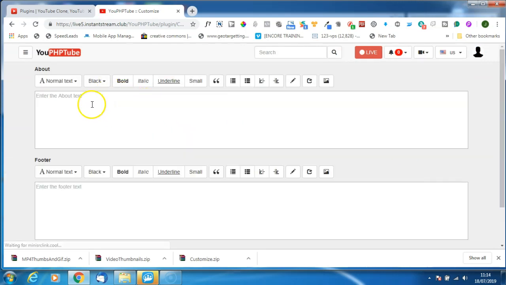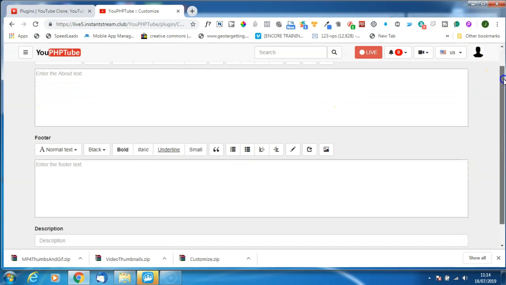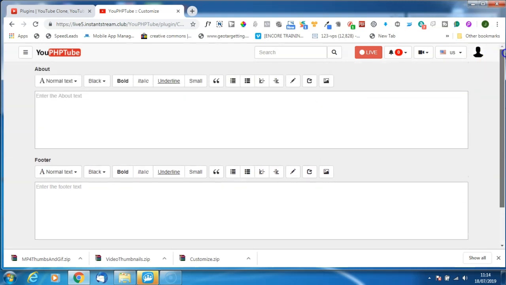And so here is where you can edit the about text and the footer and the description.